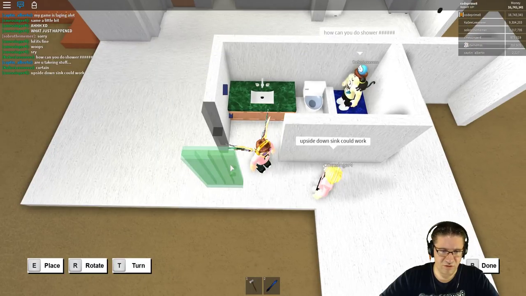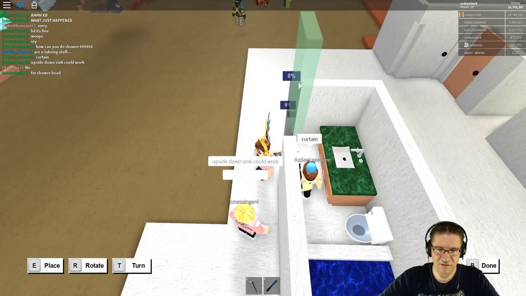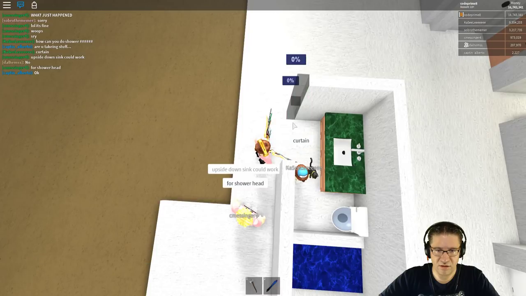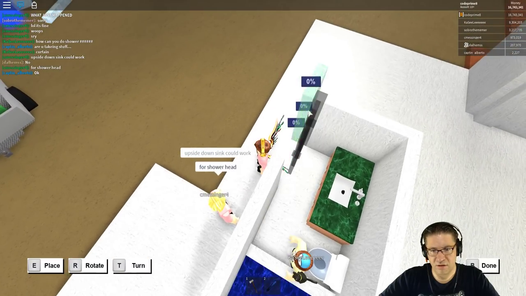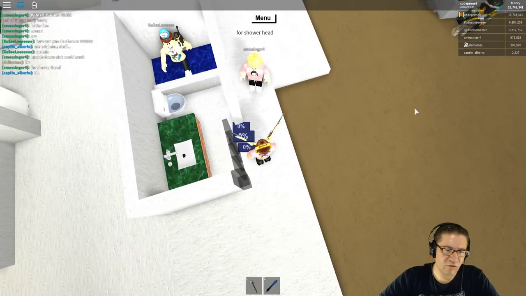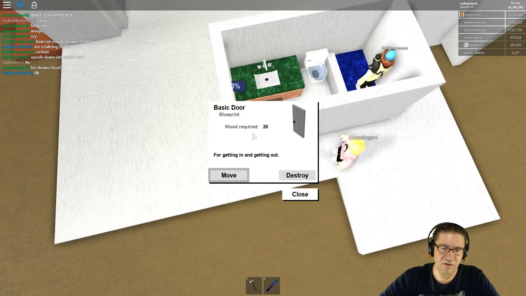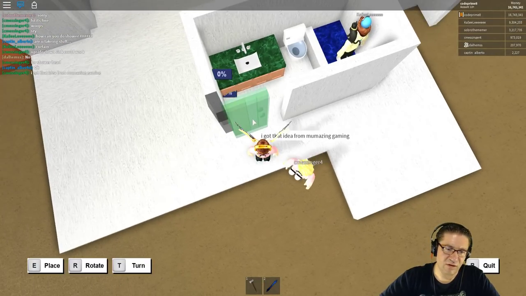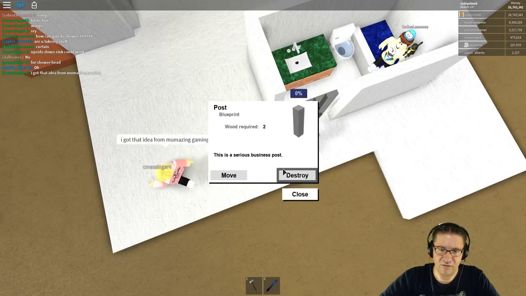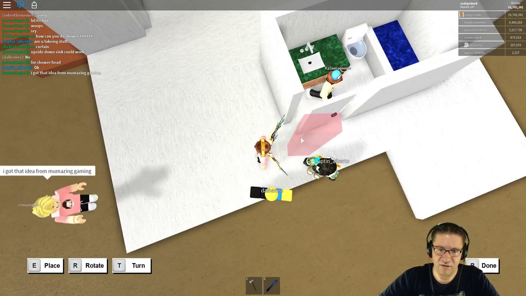Which way does the door open? The door opens like this. Oh, I guess that does come out one more, doesn't it? So okay. Need to move this out just one like that. Then I can destroy these. Destroyed. Destroyed. And we can use the smooth wall here.